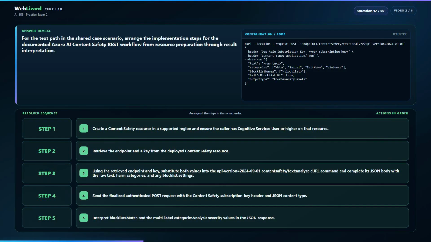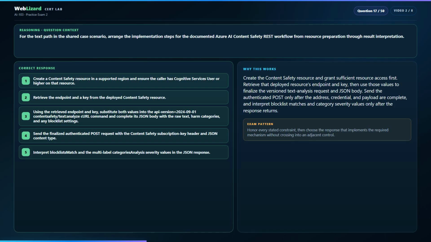Correct response. Step 1. Create a Content Safety resource in a supported region and ensure the caller has Cognitive Services User or higher on that resource. Step 2. Retrieve the endpoint and a key from the deployed Content Safety resource. Step 3. Using the retrieved endpoint and key, substitute both values into the api-version=2024-09-01 contentsafety/text:analyze cURL command, and complete its JSON body with the raw text, harm categories, and any block list settings.